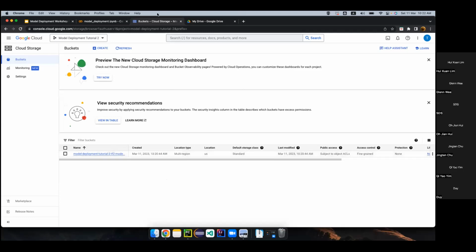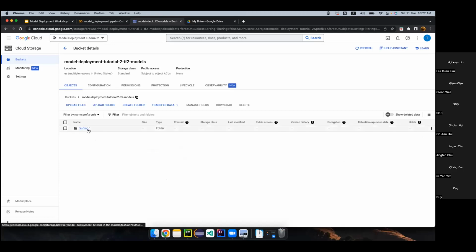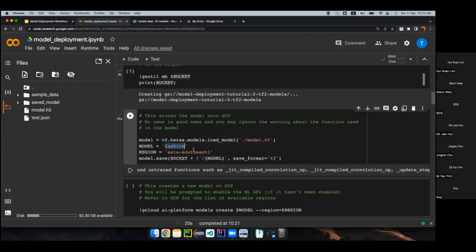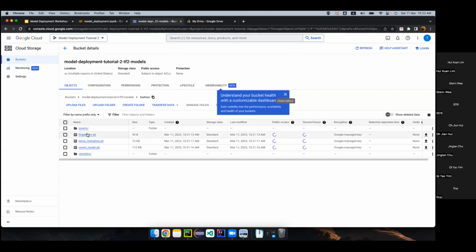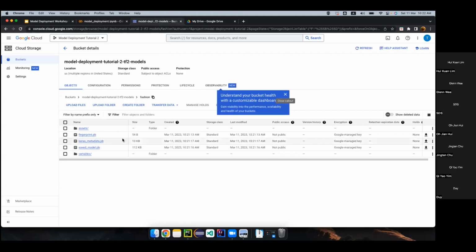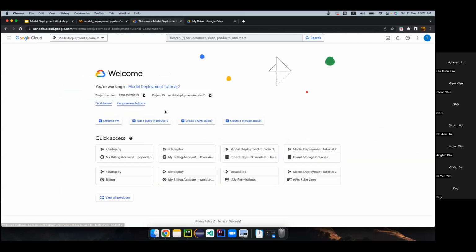Okay, so once you have this, great. Our model, if we go inside, you see that this is the fashion model that we created just now. Note that just now we named the model to be fashion. Here we have this model, and it contains all the files, the variables, the assets. These are the same files that you can find on the Colab notebook as we have saved it just now, right? So these are the same files and you can find them over here. That means we have a model up there, right? Great. So once we have that, let's go back to the dashboard.